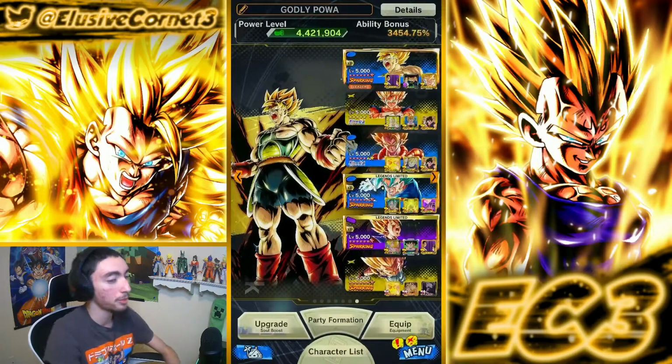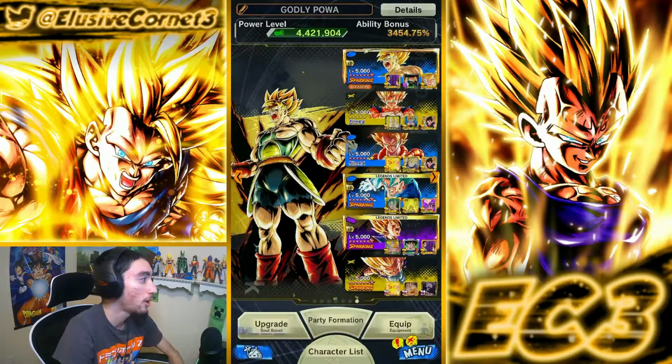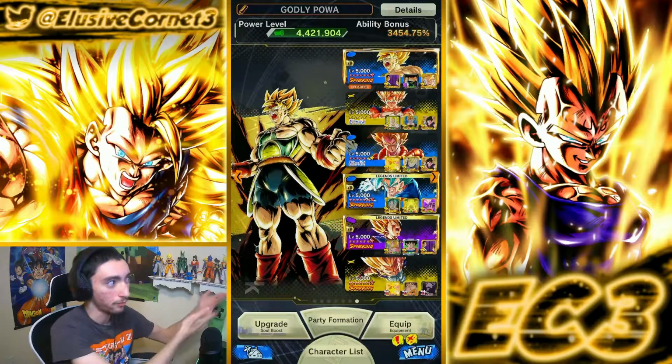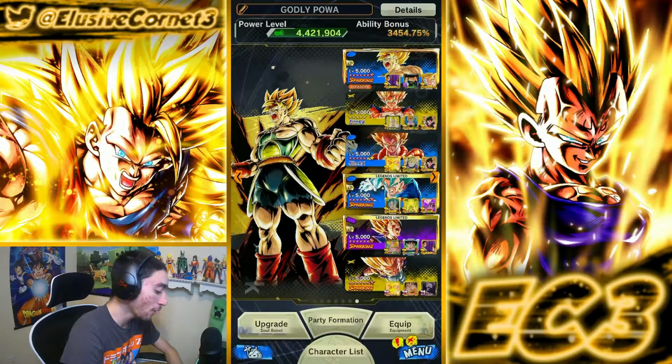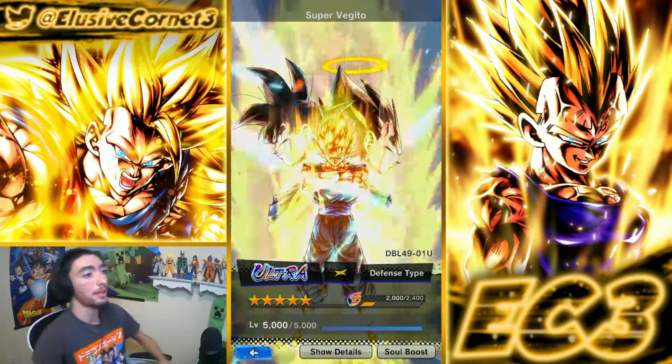I feel like this can definitely put in quite a bit of work, even in this meta, against androids, MUI Goku, all that stuff. You do have some pretty good synergy on this team, especially between both of the fusions, I guess. So there's that. But overall, Vegito felt pretty good on this team. Vegito, just overall, I do quite like him quite a bit. He's definitely a good unit.